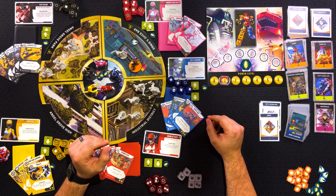The next action that the Rangers can do is to begin a battle. One Ranger needs to begin the battle, but all Rangers in the location can participate in said battle, and we'll get to how fighting goes here in just a second.